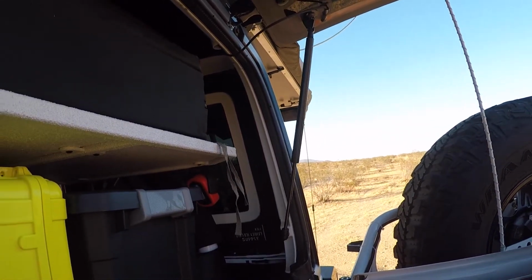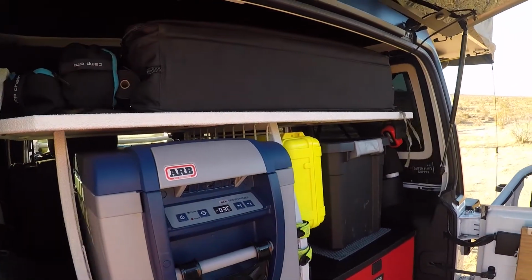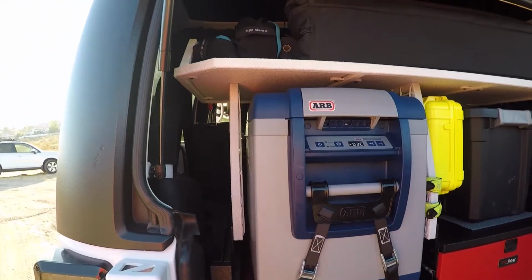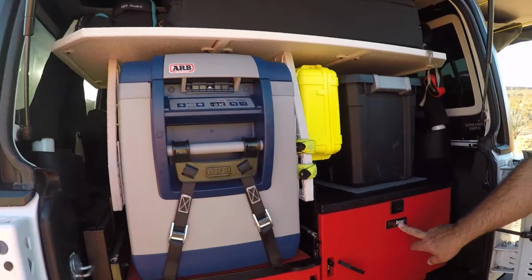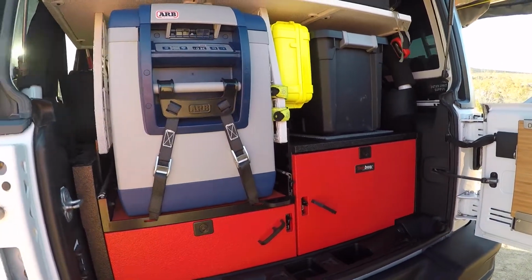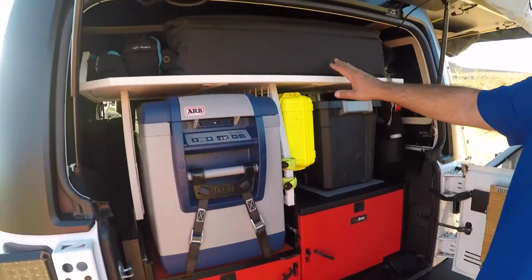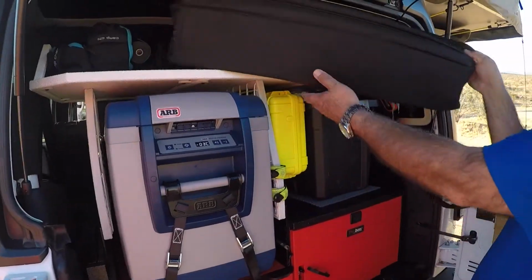Gotcha. And then back here we have one of my favorite parts of this whole thing. This is like the toy store right here. This is the candy shop. This is an organizing box system made by a company called Truck Box. The guy did an amazing job on this. He's out of Northern California. You call and order whatever system you want. You can do your own configuring, your own color, and everything, and he makes that happen.